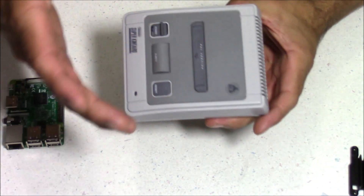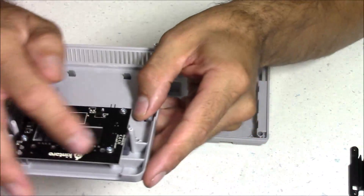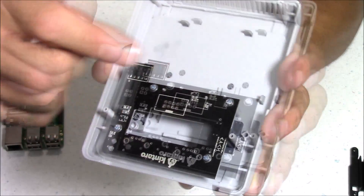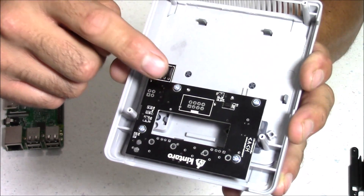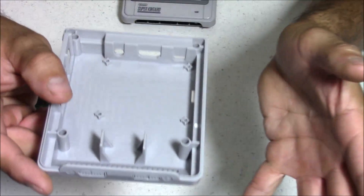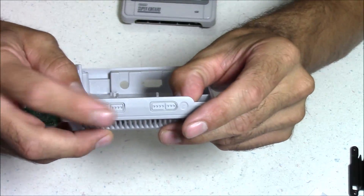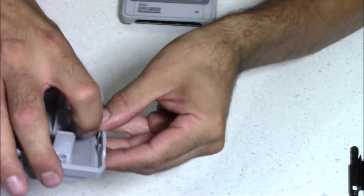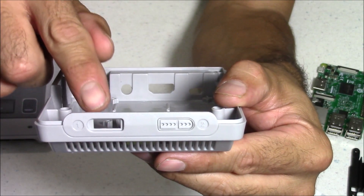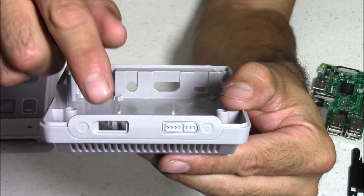We'll start by taking this case apart. There are no screws in it right now, so it's going to come right apart — you want to tilt the back up first, and then it'll come right apart. On the top of the case we have the circuit board for the power buttons and the LED light, and we also have an optional fan mount right here. It's going to directly plug into the Raspberry Pi 3 board at this connection. On the bottom of the case, we have a mount for a fan if we want to add one. One really cool feature is we do have the option to add some USB ports if we choose. There's a little bit of modifying involved, and on the front these snap out — they just unclip from the inside. If you have some modeling skills you'll be able to add a USB port right there, but there is limited room inside the case, so you might have to solder to the bottom of the Pi 3 board in order for the cable to fit. Maybe in a future video I can show you how to do that.